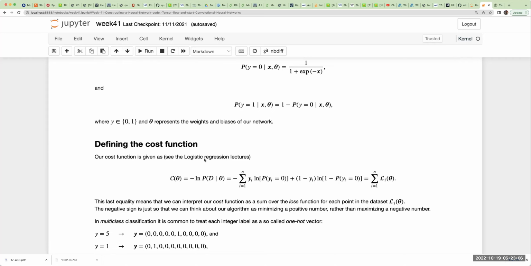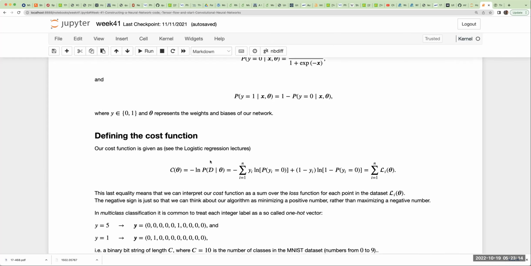And in this particular case, when we looked at logistic regression, if we go back to the logistic regression slides, we remember that we defined what was called the cross entropy, which was based on the log of the product of the individual probabilities. And then we ended up with a function where we can now have the cases with y_i equal to 0, and then 1 minus y_i equal to 0, which is then supposed to represent the output y_i equal to 1.